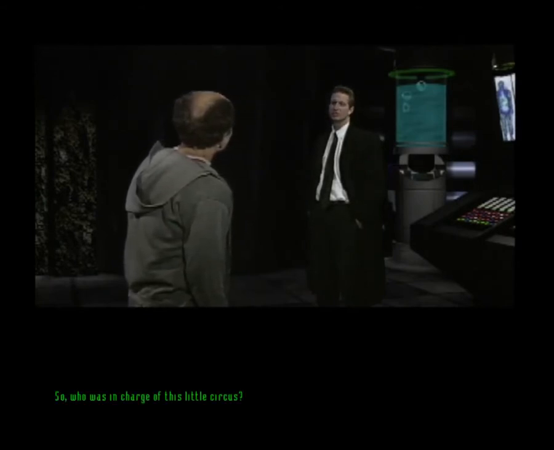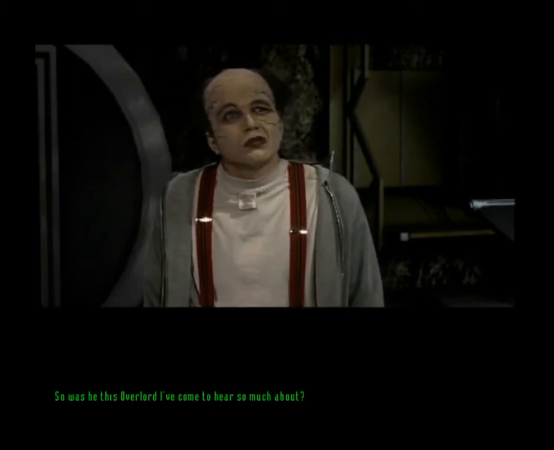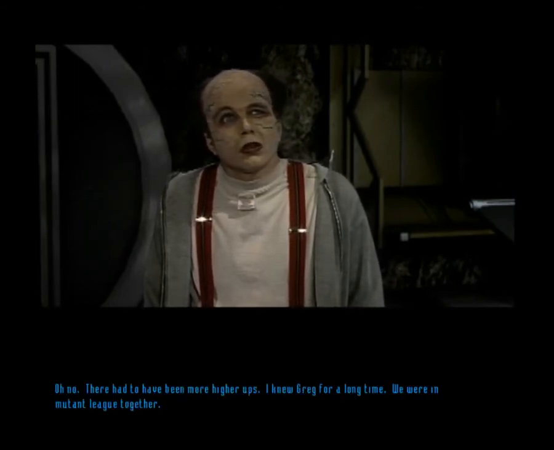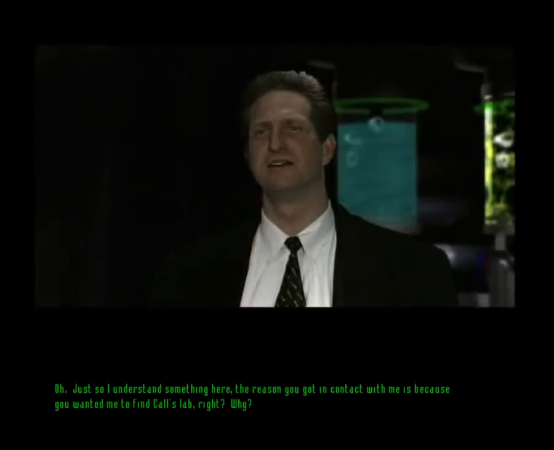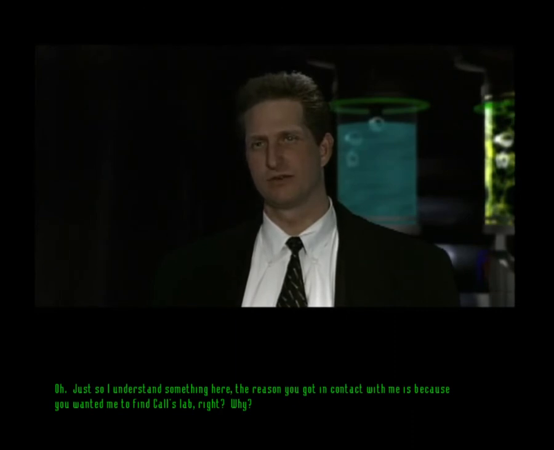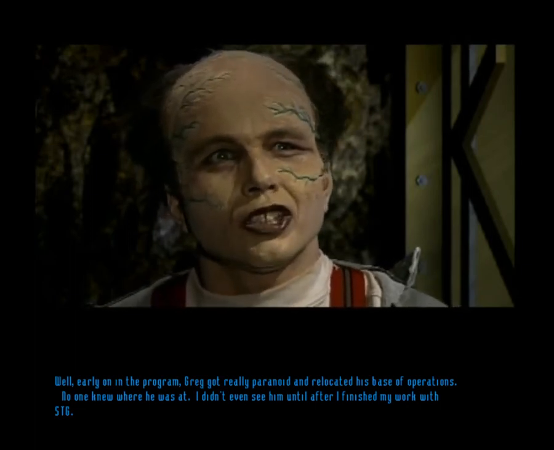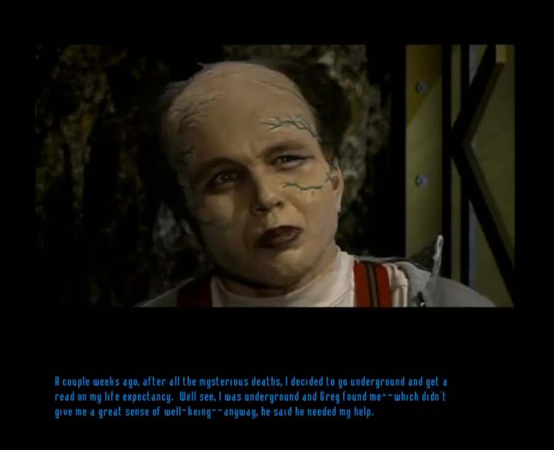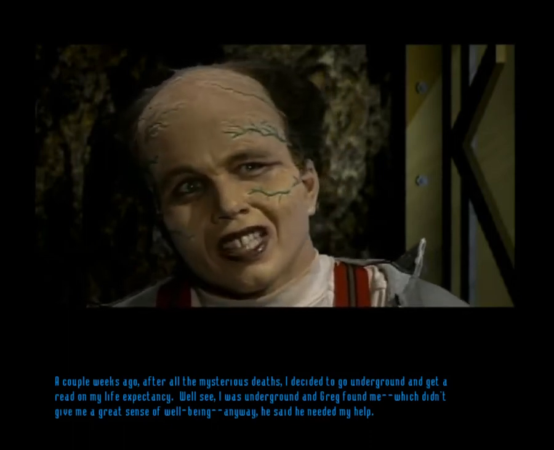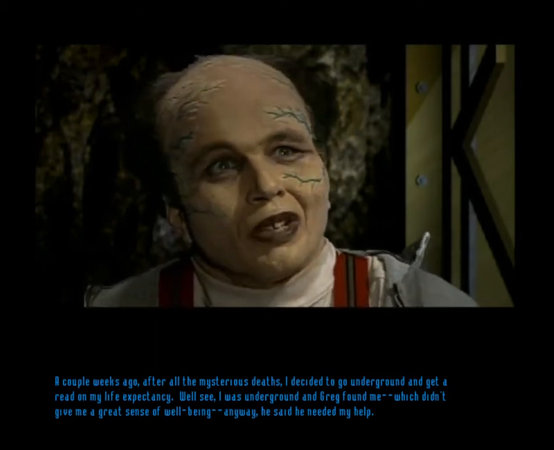So, who's in charge of this little circus? Greg had been there the longest. He was pretty much running the show. So is he this Overlord I've come to hear so much about? Oh, no, there had to have been higher-ups. I knew Greg for a long time. We were in Mutant League together. Oh. Just so I understand something here, the reason you got in contact with me is because you wanted me to find Carl's lab, right? Why? Well, early on in the program, Greg got really paranoid and relocated his base of operation. And no one knew where he was at. I didn't even see him until after I finished my work with STG. A couple of weeks ago, after all the mysterious deaths, I decided to go underground to get a read on my life expectancy. Well, you see, I was underground, and Greg found me, which didn't give me a great sense of well-being.